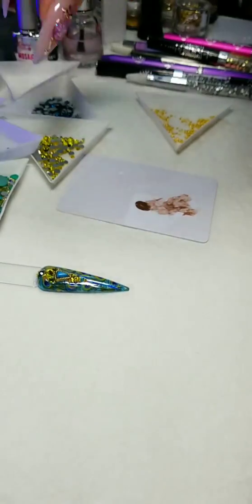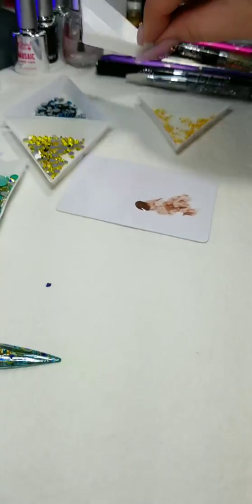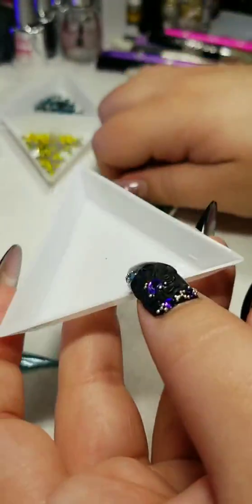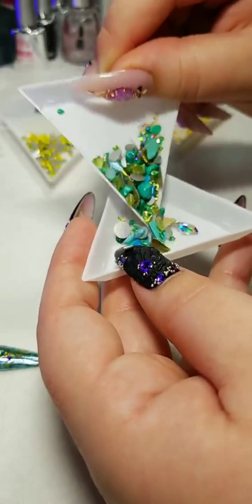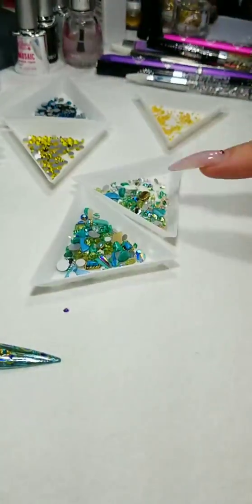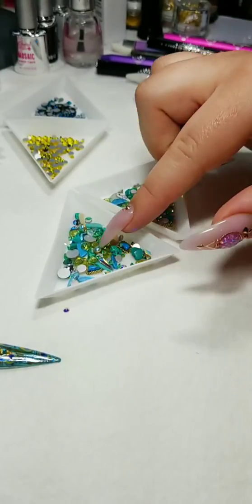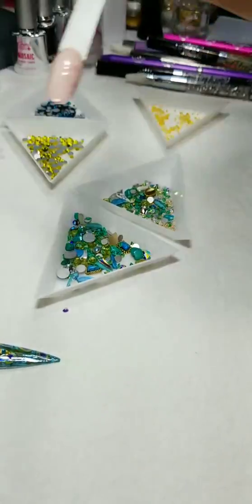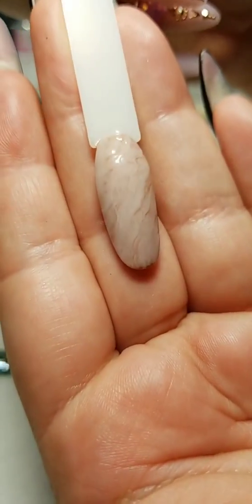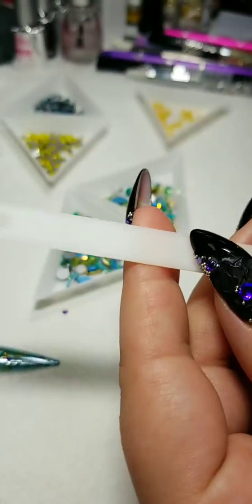So I'm going to use the Mercury mix bag again. I'm going to dump in some of it, because there's so much stuff in here. If you put it in two, you can kind of see what you got better. You can see that it pretty much filled almost all of it. This one has a lot of the small stuff and this has a lot of the big stuff, so this way you guys can see what I'm talking about. Definitely has that wood grain texture, which is great, super quick and easy. It's going to make an awesome background for this.